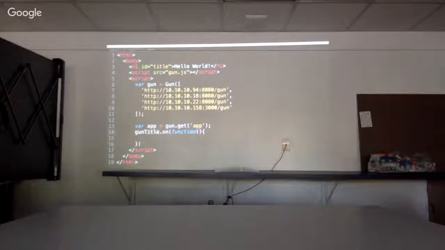Then on the app, I'm going to do app.path title.on, and it should give me the value of the title. Then I'm going to set title, which is the JavaScript global variable for that element, innerHTML. I'm sorry, guys, that will allow you to do cross-site scripting to my computer.